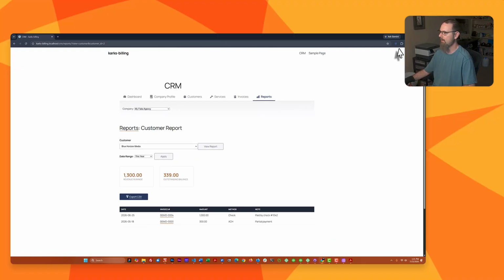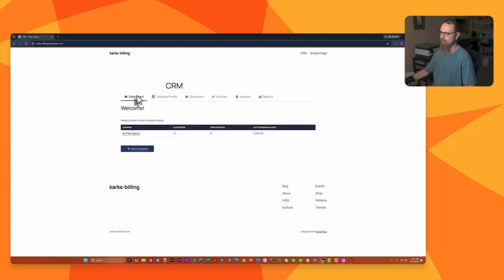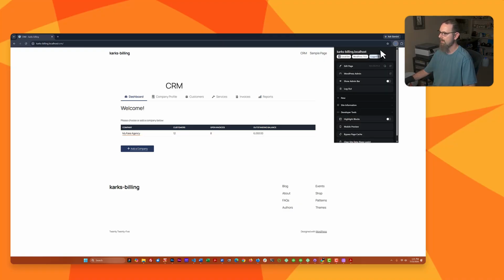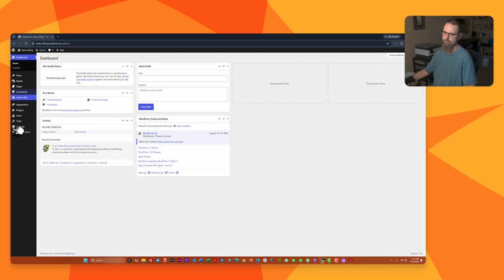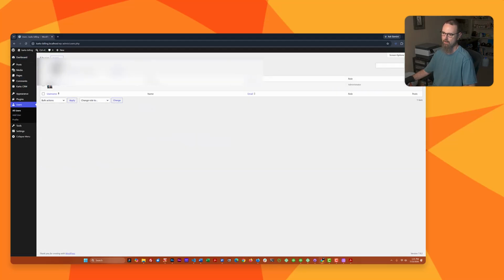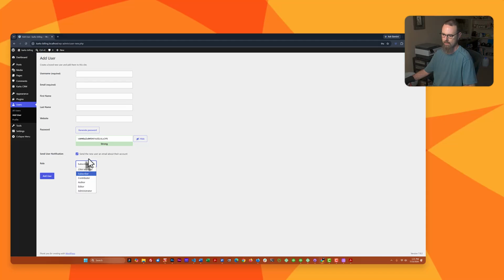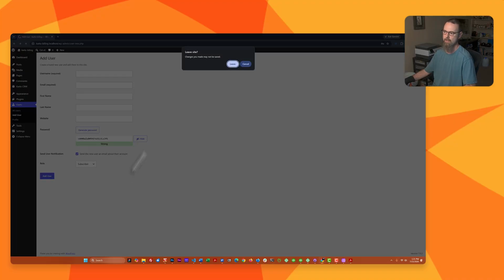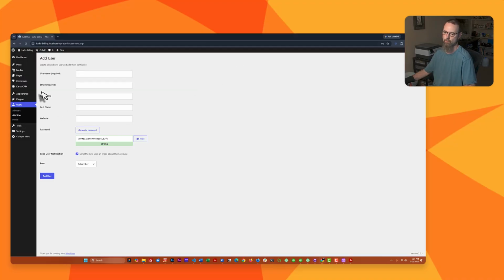And so that's pretty much the front end. You'll have to log in to actually access this. It's only for administrators and people with the right user role. If I go in here to the WordPress admin, for example, you can have a user role called CRM manager that could go in and do all these things with the CRM, just like an admin could. So, like again, if you had an accountant or somebody you wanted to task with bookkeeping, they could do that through that user role.